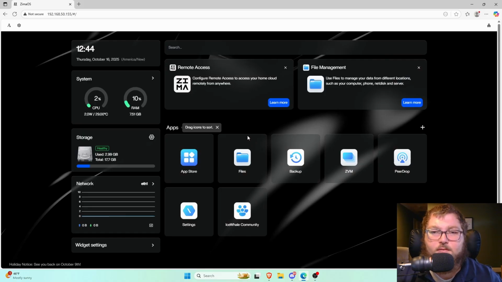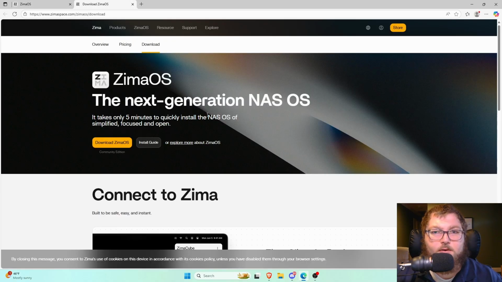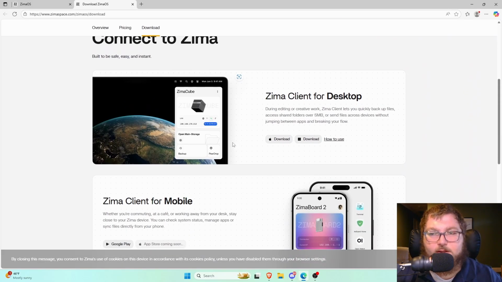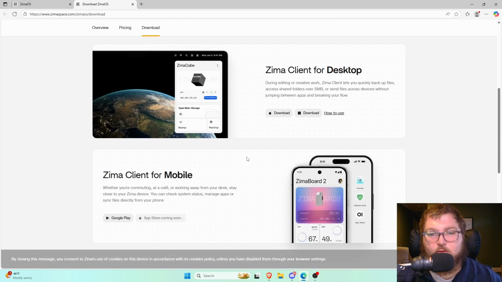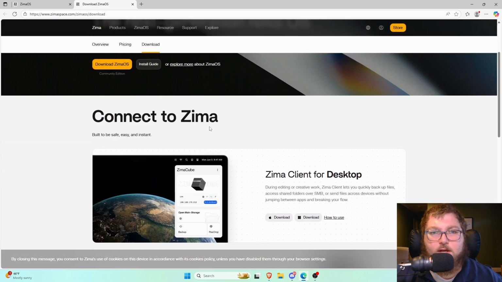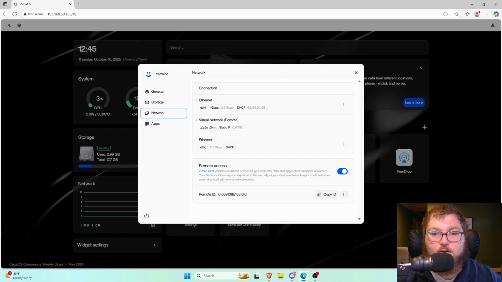Some of the new stuff that they did come with is this Zima remote access. If we click on it, they made the Zima client, and they actually have their own software now that you can download. From what I'm seeing, the idea is if you have multiple Zima devices, you can make a kind of VPN network to access all of them, let's say you're remote or whatever it is. They have a mobile app and everything like that. So they're trying to step their game up to have more features for their hardware, which is something cool to see. They are making it so you can set up remote access to your devices.